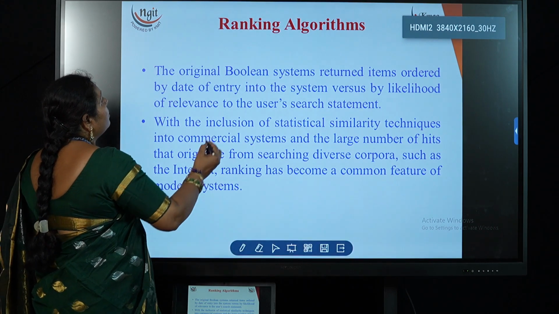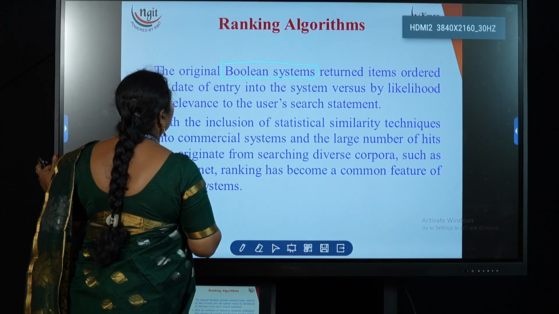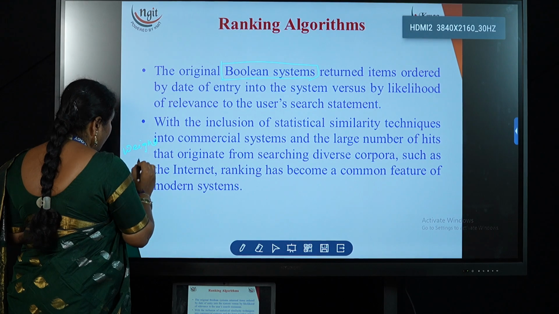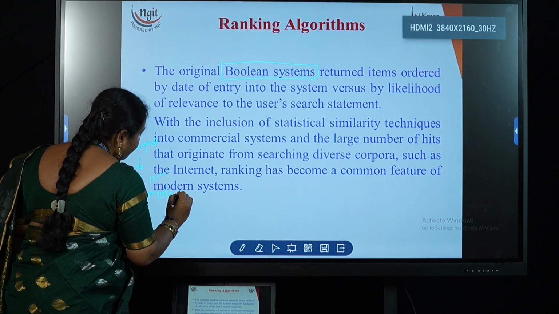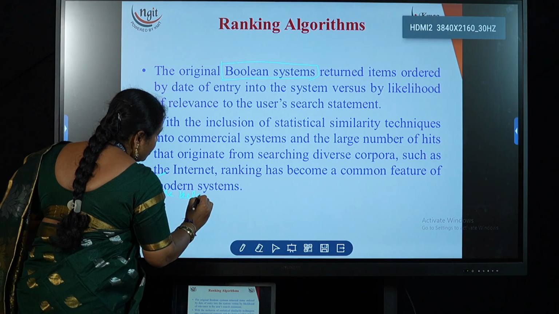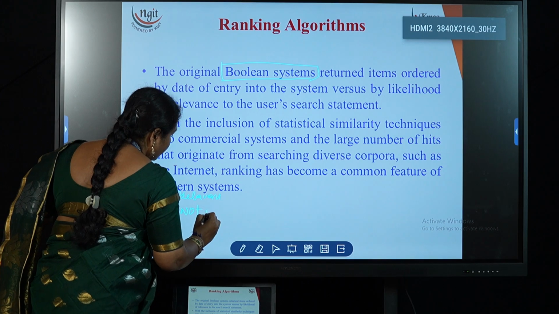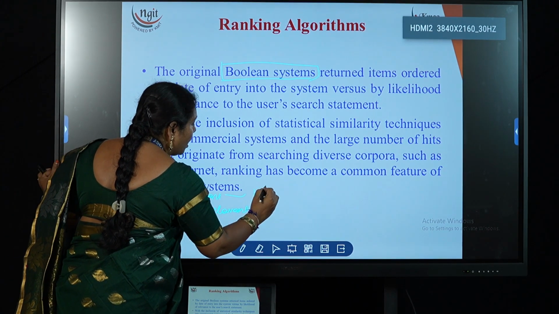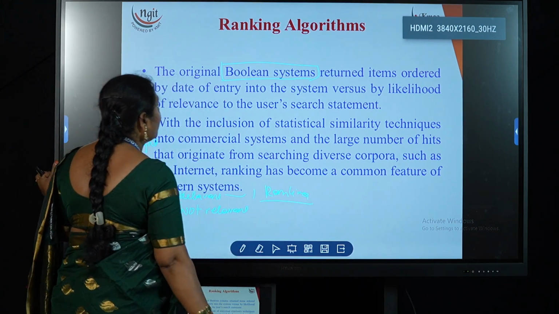Now what is another system? We started from the Boolean system. You remember we have given weights for each and every value. Weight will be 0 or 1. 1 means it is more relevant, and 0 means not relevant. If you are getting more ones, again you have to do the ranking part, and according to the ranking you can do that.